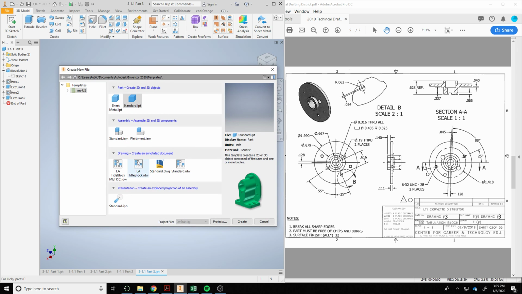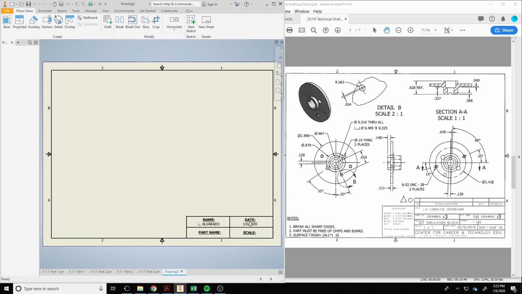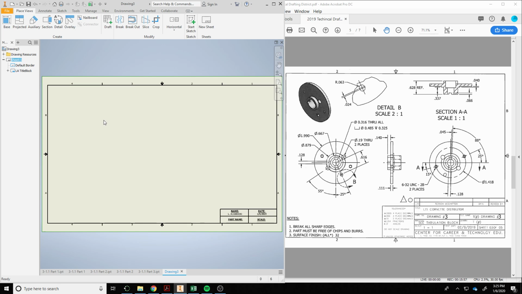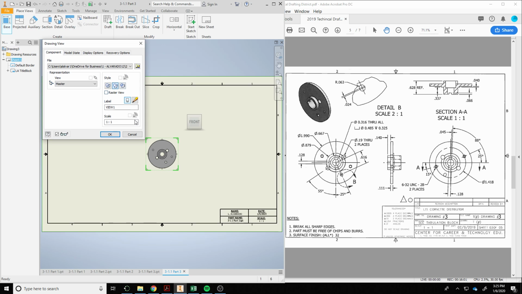Let's go to new so we can lay it out on a sheet. So go to your title block and let's lay it out. I don't want to put this on a size sheet the way that it is here. I do want to put it on a B size sheet, so we're going to change this sheet size to a B size sheet, so that way we can increase the scale, and so that way everything is not jammed in there. So that way the next person that reads this, if somebody else were to see it, they could see it a lot clearer than we did.